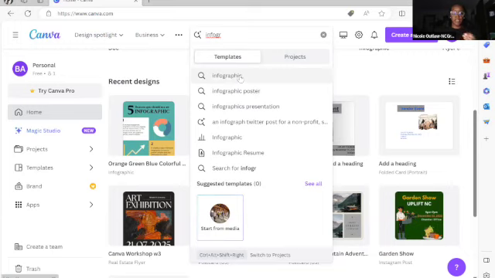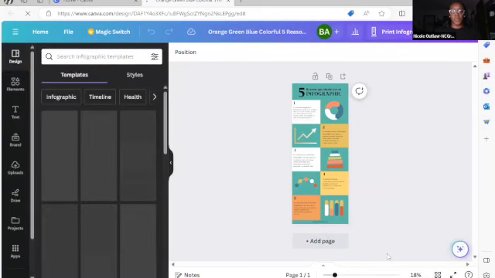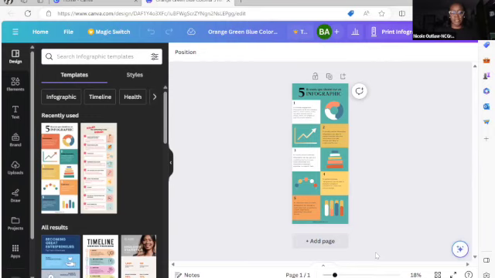That would be something that you could either use on your social media platforms, specifically LinkedIn. Infographics are great for LinkedIn, or if you wanted to print it out and do a rack card. So we're just going to start from a template that I've already selected. And I selected it already just because there are some that are not available through the free app. So we're going to just click on the one that I selected to work with. And today we're just going to work on redesigning this one based on the template that's already provided.